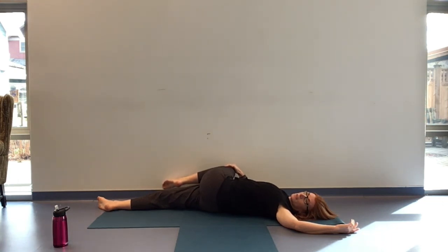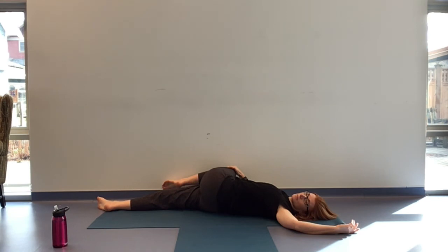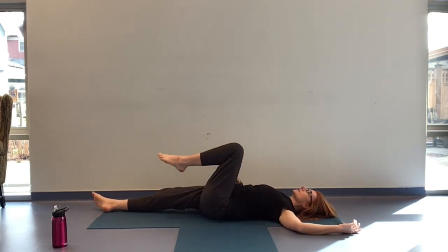Notice where you're feeling it. Send the breath to any areas that feel tight. And you can stay here for as long as you like, making this your own. And then when you're ready, gaze comes to center, knee comes to center to you.